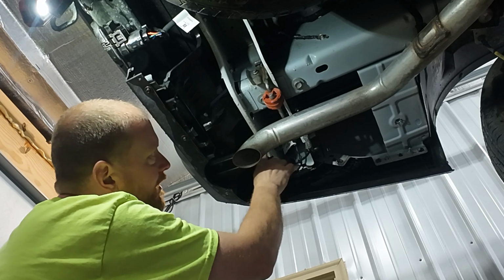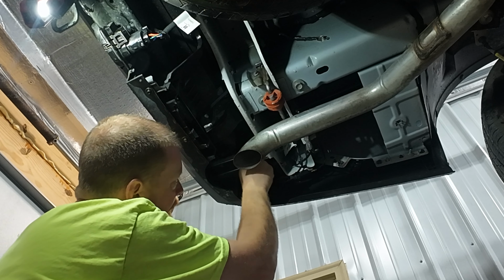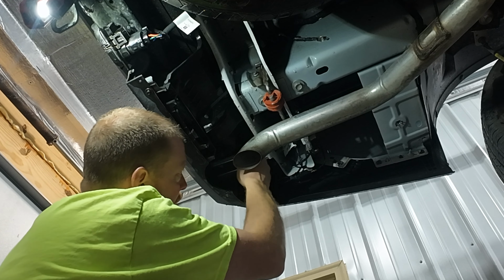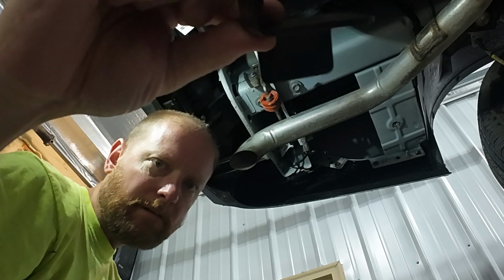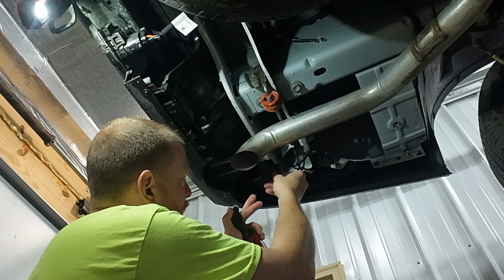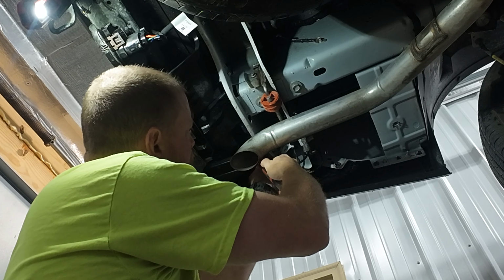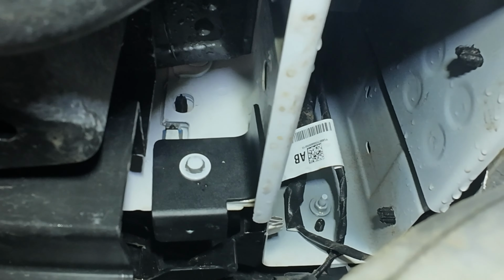Alright, so back here, not the exhaust hanger, but back over in the corner there's a 10mm bolt, painted body color. We're gonna remove that. Then we're gonna take this bracket here, see the shape, and this curve will line up with the body. What that looks like installed.